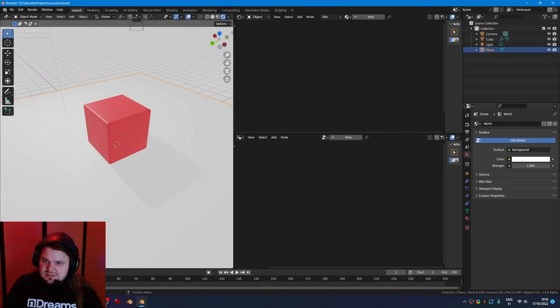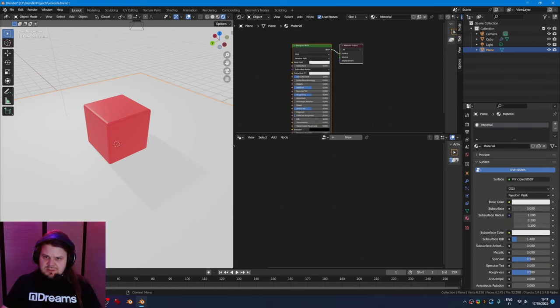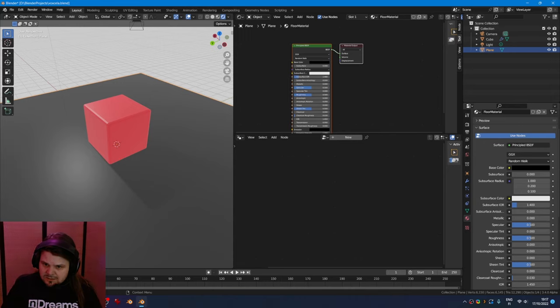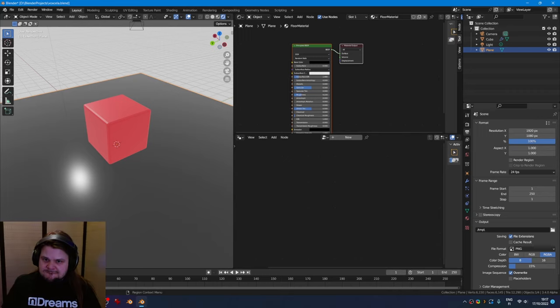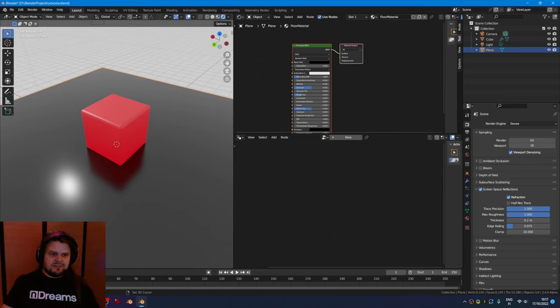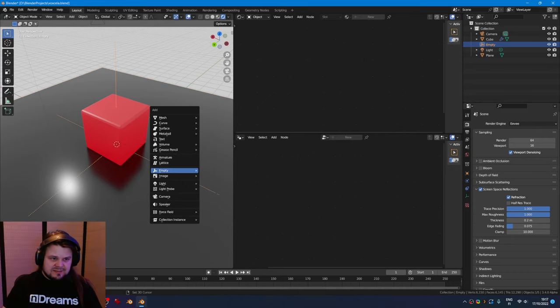So I'm just gonna put this plane here and put a material on that. So that's gonna be floor material. Let's make that shiny and dark. It's gonna be pretty shiny, so let's have the roughness down a bit. I'm gonna do screen space reflections, full quality. I'm not gonna even try to ray trace this. It's gonna be too slow, so I'm gonna do instead the classic tricks here.